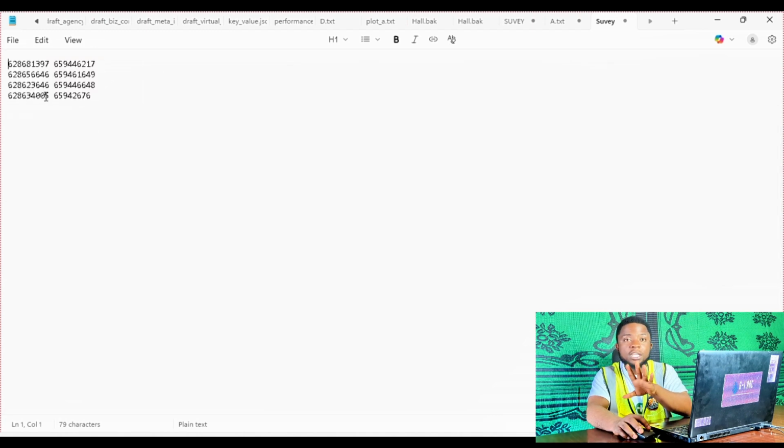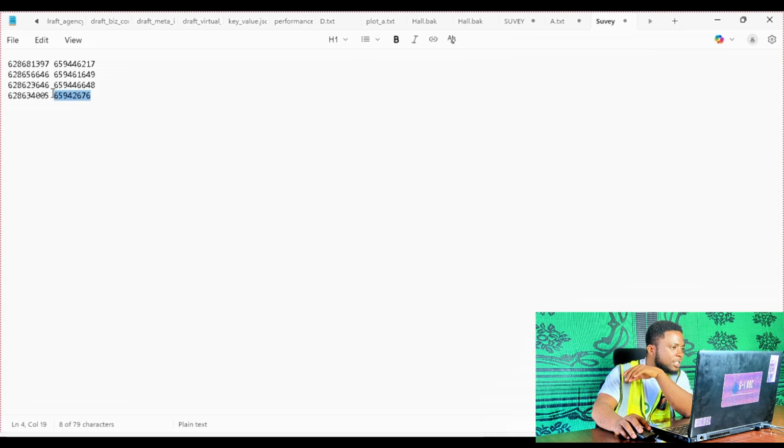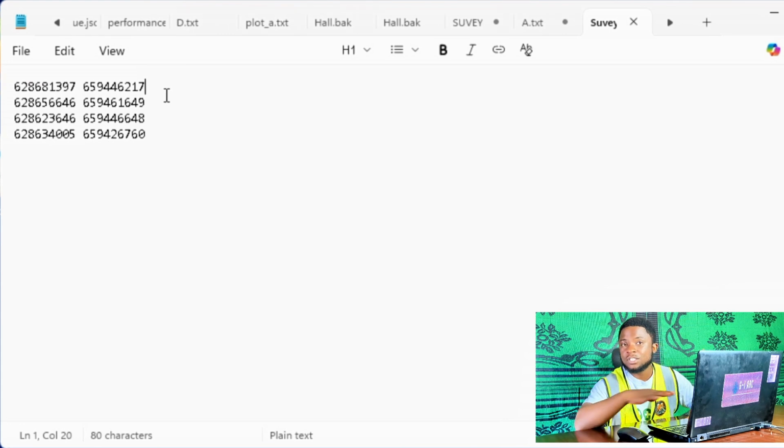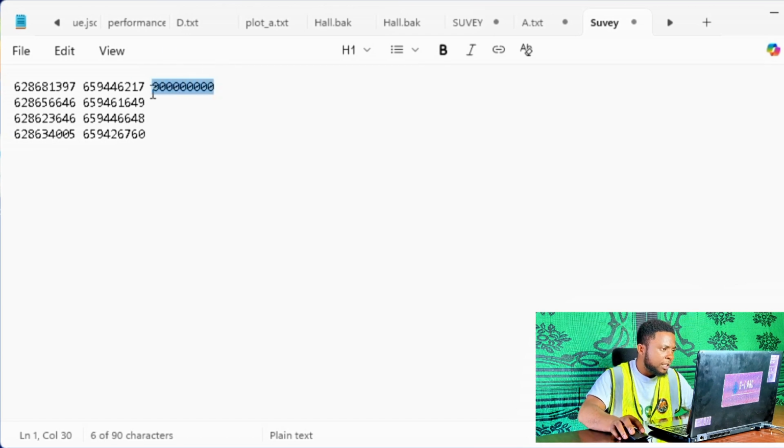The digits are supposed to be equal for both the X this way and the Y this way. So here we have 8 digits instead of 9, which is this way. So we are going to add 0 here to complete the digits. For the X axis and the Y axis, there are 9 digits in total. So our intention is to create a flat surface for this survey data. So on the Z axis, which is the height, we are going to put 0. So you just space and type 9 zeros: 1 2 3 4 5 6 7 8 9. Then we can copy.